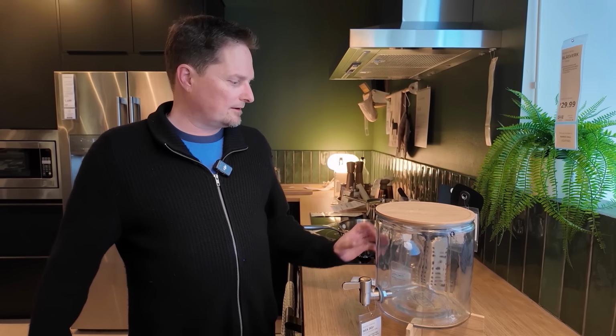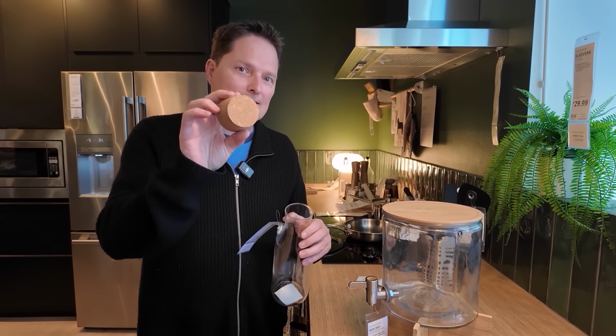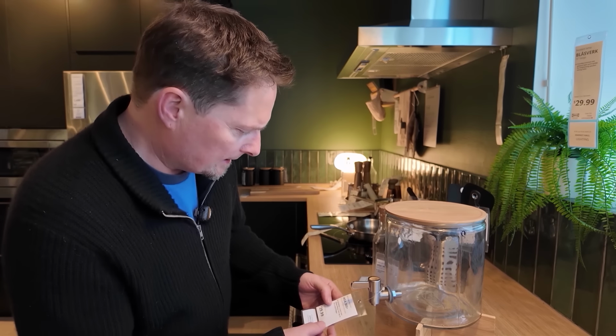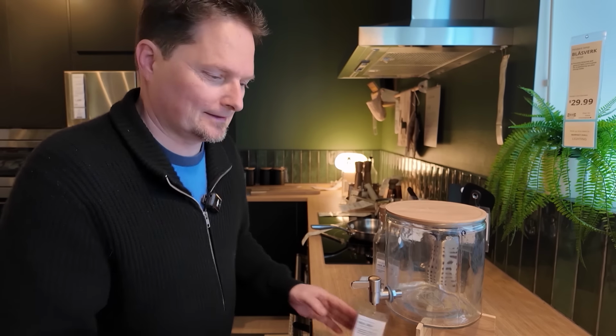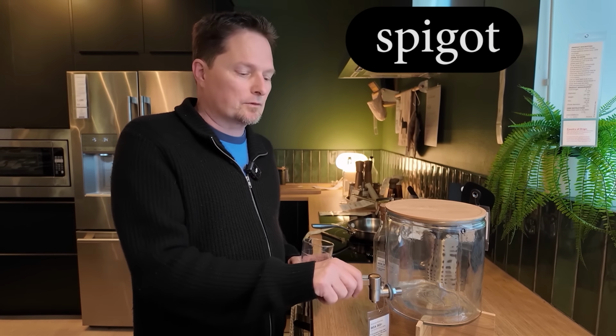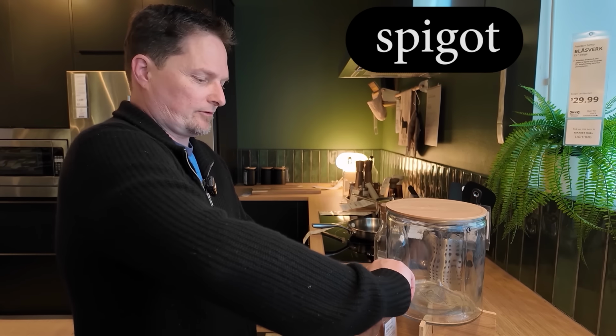Look, we found some more stuff. I found a bottle with a cork. That's right. Remember, this is a cork. And what is this? It's a beverage dispenser, but what's important is this thing right here. This is called a spigot. You could call it a tap, but with this dispenser, I would call this a spigot. It's where you get the liquid from. It's where you get the drink from.